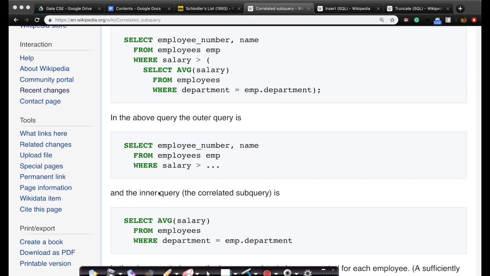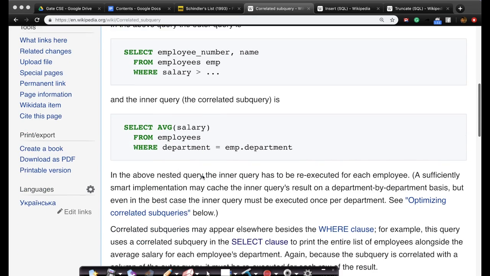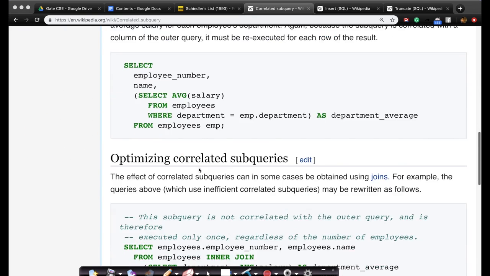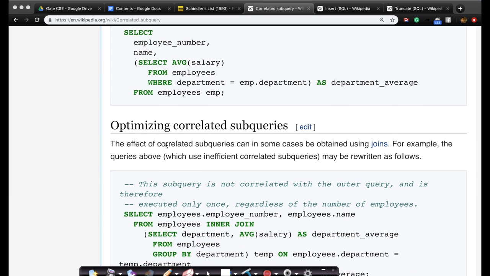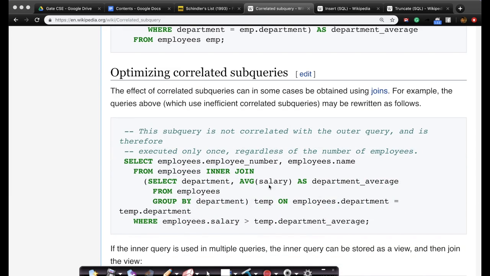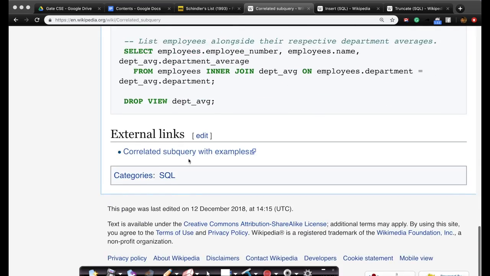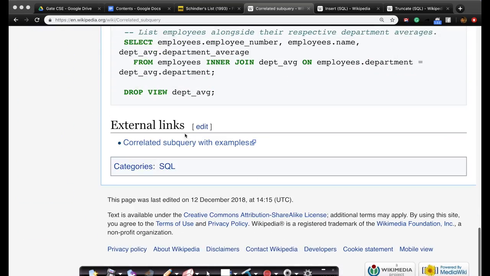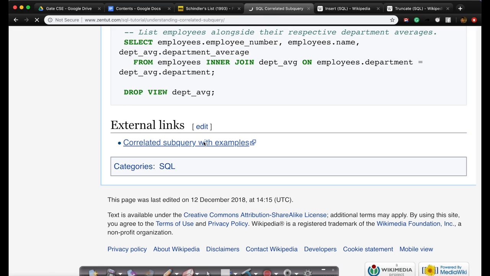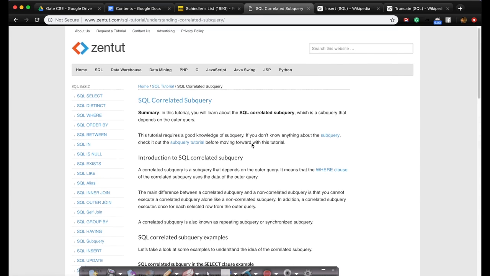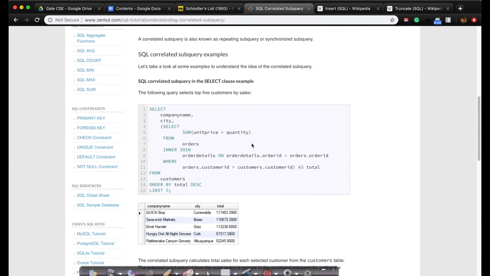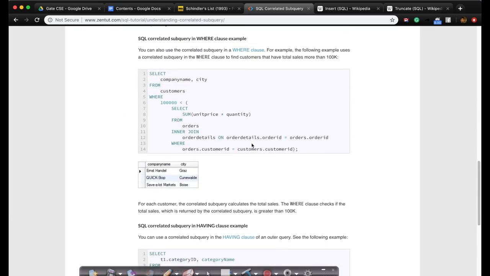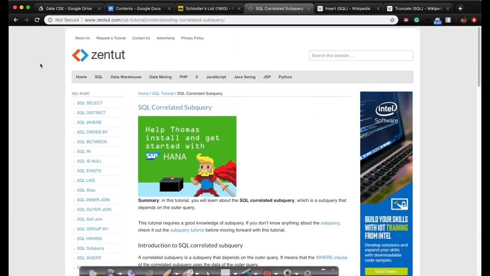Right? So this is a tricky case, because this can become computationally expensive, right? So of course, there is a whole subject called optimizing correlated subqueries and things like that. Of course, as usual, Wikipedia has tons of nice articles in general with lots of references also. So for example, if you want an external link on correlated subqueries with examples, if you just go here, let me see where it's taking us. Okay, it's taking us to another website where there's a lot of discussion on SQL subqueries in general and how to optimize them and things like that, right?